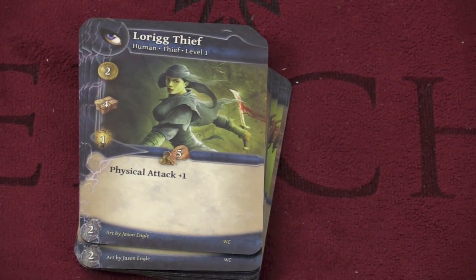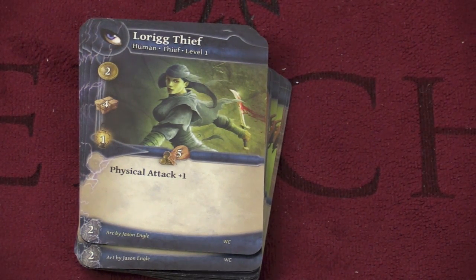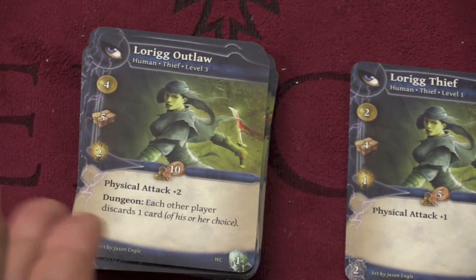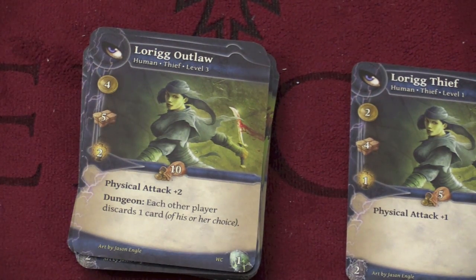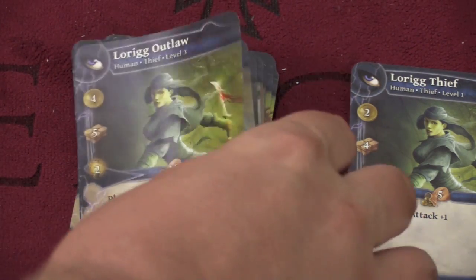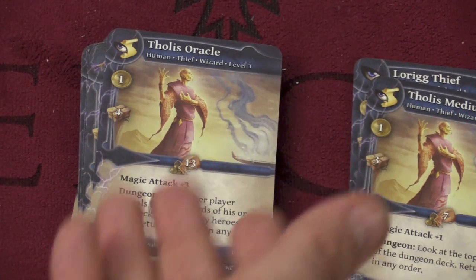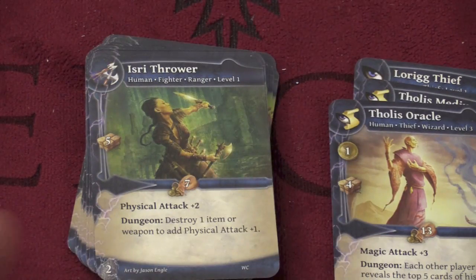As I said, the cards in this set are essentially very basic. So you have your thief here, who has a physical attack 1, and then, you know, at their highest level, their physical attack is still only 2, but they can make other players discard cards. Now notice, her money value is really high. That's the benefit of a thief. You can use her in a dungeon, and she gives you money in town. We have basically the medium, the Thoas people here who get good magic attacks, and another card that affects other people. I'm glad they have more of these in the game because it keeps the game from becoming too solitaire.